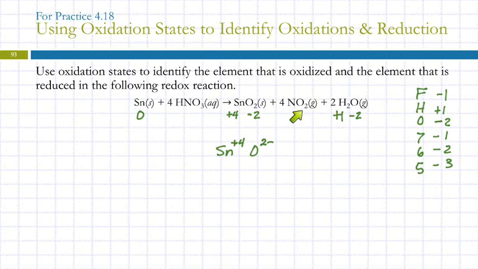And let's look at this one, NO2. Who gets first choice? Oxygen. Nitrogen's down here in group 5. So oxygen gets to be -2. So the oxygen's -2. What's the oxidation state for the nitrogen? +4. The coefficient just means I have 4 of those. It has nothing to do with the oxidation states. Okay.